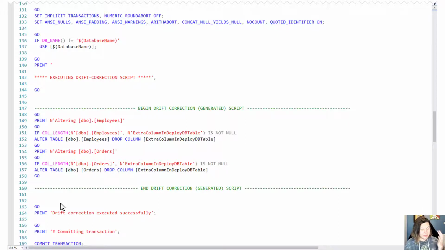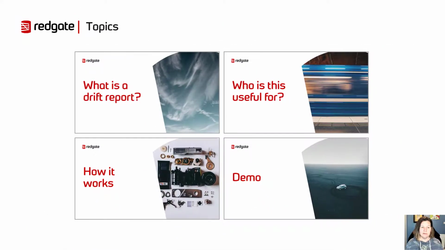So if you evaluate that change and you realize, oh, this is something that we just want to undo, this revert script for the drift can be run if it's appropriate to say, no, we want to get that database back in line with where version control thinks this should be before we do our deployment. So the drift report script can be useful for that as well.